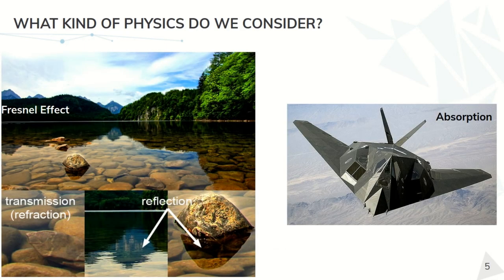Example of these physics phenomena includes the reflection-refraction Fresnel effect. Here, as we can see in the left picture, when radiation, in this case visible light from the sun, strikes a surface, or a separation between two media, it reflects and transmits in some specific way, depending on the surface property, and also on the incident angle. Another important phenomenon is the absorption that happens when radiation strikes on a surface. For example, in the stealth aircraft that we can see on the right, one of its design decisions that make this plane invisible to radar is the choice of radar-absorbing material for its skin.